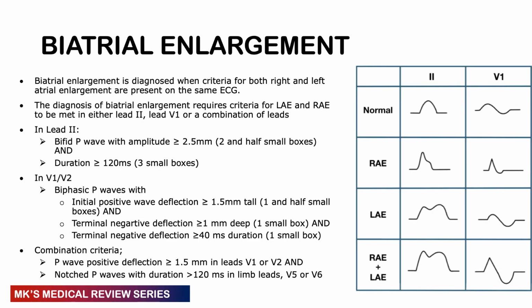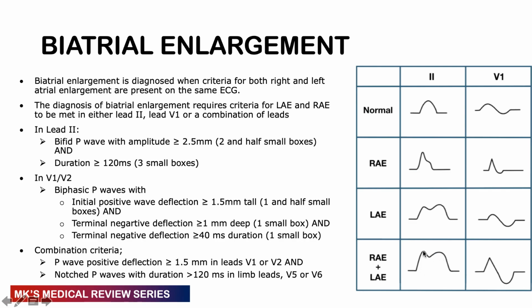Now, sometimes you may get enlargement of both the left and the right atrium. So we have a biatrial enlargement. So it means that you're going to have both the things that are happening in right atrial enlargement as well as the things that are happening in left atrial enlargement. So in addition to this, number one, your P waves are going to be bifid to begin with, indicating that there's a P mitrale. So you have your bifid P waves, so your two humps, the initial hump for the right atrial depolarization, the second hump for left atrial depolarization. So that is what we refer to as our P mitrale.